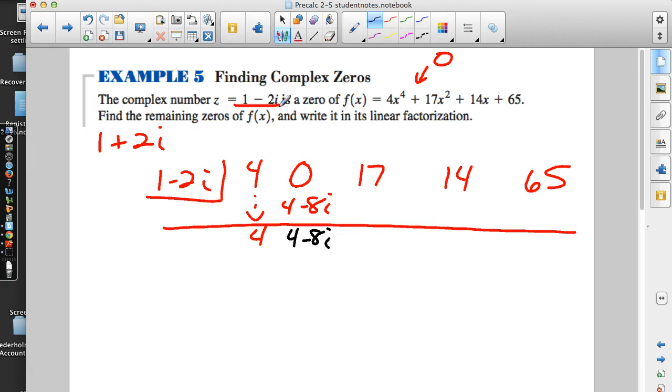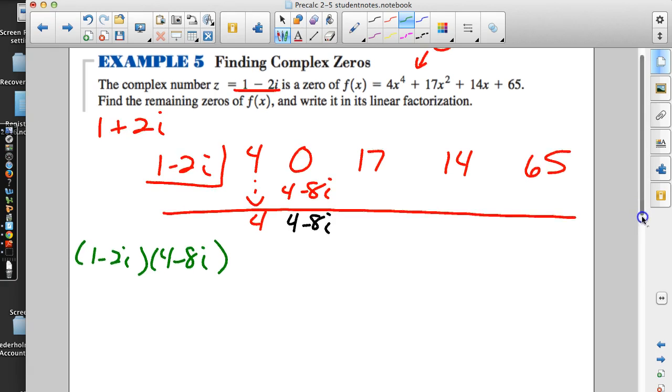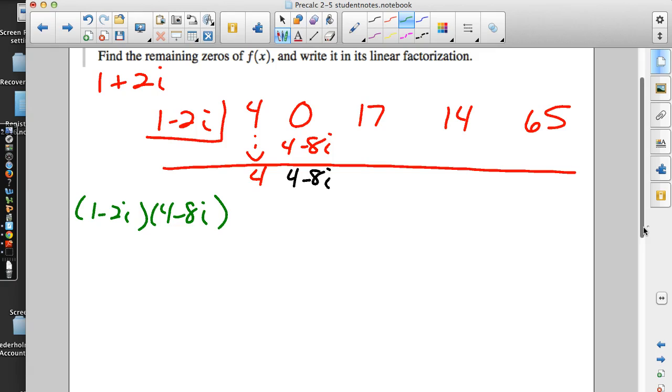And that brings us to the first spot where we're going to do a little math off to the side and then come back because we need to figure out what 1 minus 2i times 4 minus 8i is so that we can go to the next step. And with complex numbers, what we do is we just do FOIL. But we know that as we go through, if we have an i squared, it's negative 1. So first times first is 4. Outside times outside is negative 8i. Inside times inside also happens to be negative 8i. And last times last will be plus 16i squared.